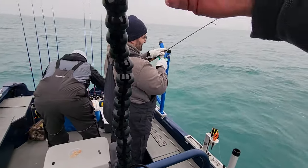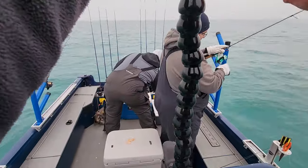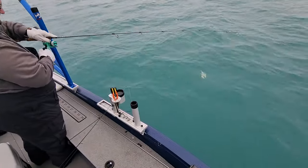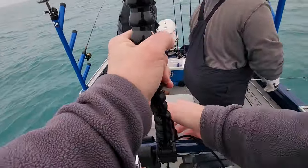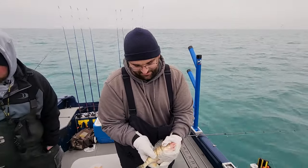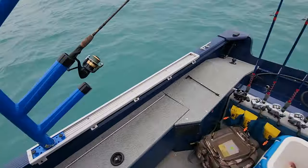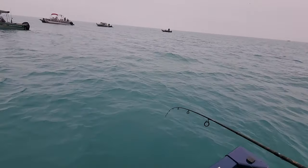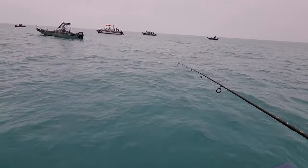Nate hooked up. I'm sitting here messing with cameras. There he is - that's a good perch. Boat flip, commit to the flip. Let me see what you got - nice little star. Beautiful fish. Nice 11-incher. Heads up behind you boys. Shrimp on the hook. Oh, I just missed one.